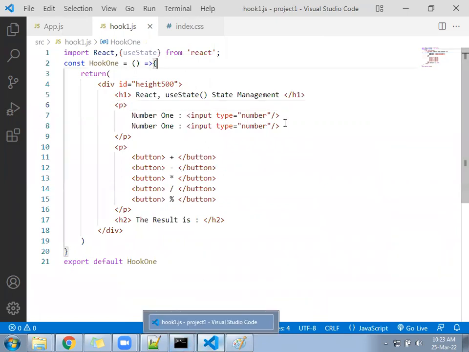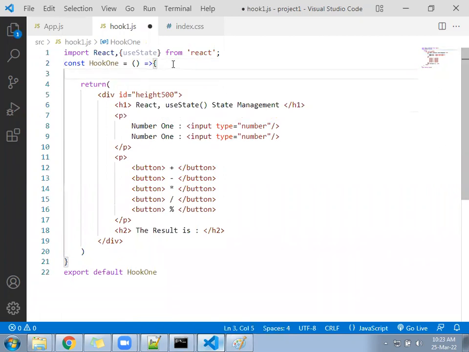Now two text boxes we have. We require two variables, number one, number two. You can create here first a variable n1, pick value one, pick value two.